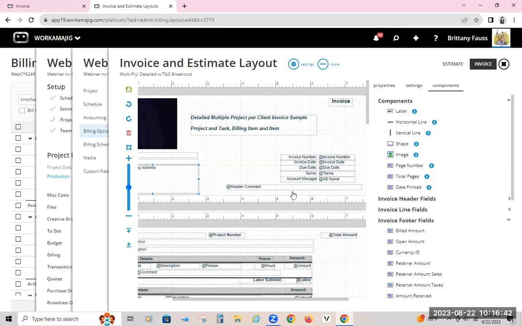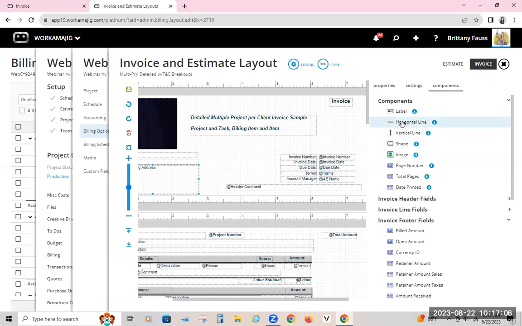So a lot of people will just put the labels. Some people don't put labels, they just have the ats, which is fine. The reason why they might not do the labels is if there isn't something, like maybe there isn't an account manager. Well, I have an account manager field, and then over here might be blank, right? So some people use the labels, others do not. Completely up to you on what you want to do.